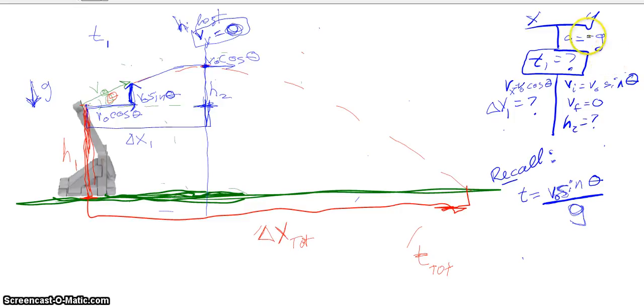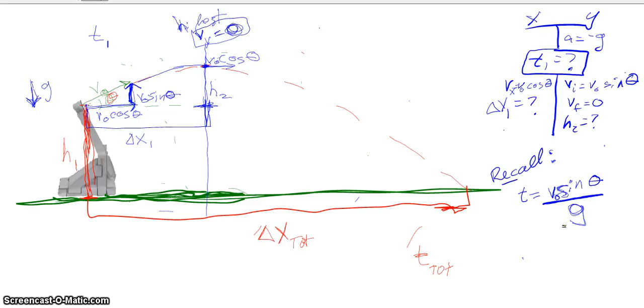So this is all well and good, but if you look up here, you know your g, your acceleration due to gravity. This was for time 1, the time it takes to reach its highest point. We're breaking it up, but when it reaches its maximum height, your final velocity there, because we stop looking at it right here for this part, is 0. The height is just going to be the height it goes up above where it was launched. We don't know that, and we don't know delta x1.